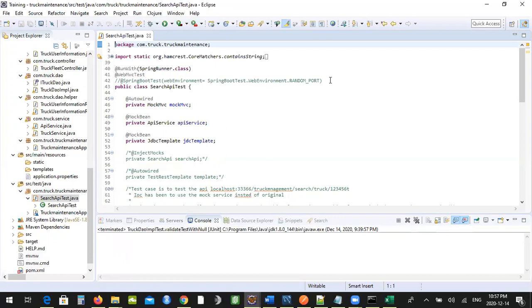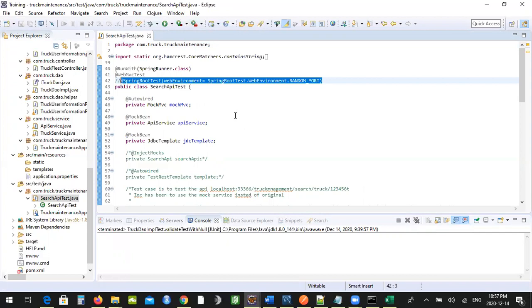So this is basically for complete end-to-end tests. That means you're not going to mock any of the objects. You will be using the real objects with the real data. That means you can ask me, so are we going to connect to the database? That depends again on your testing, how you are going to do that. Sometimes you will connect. Sometimes you can use data.sql files, and we will be doing the test. But for this scope, we'll be using web MVC test.